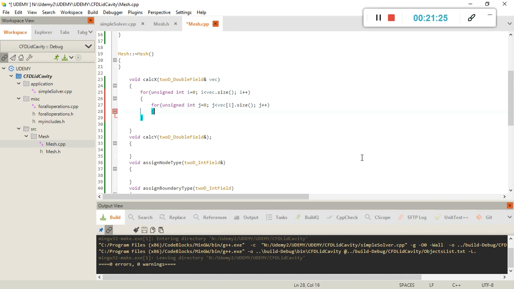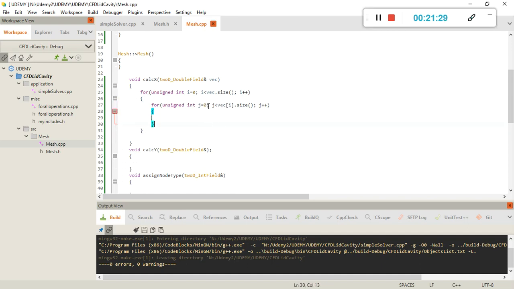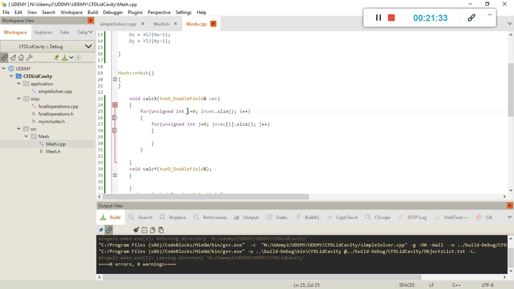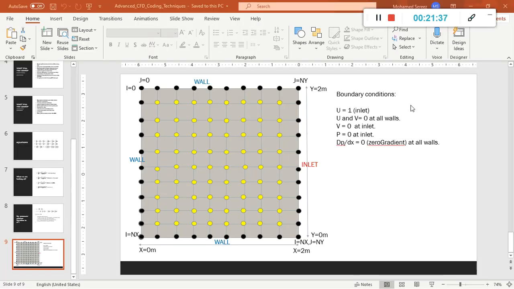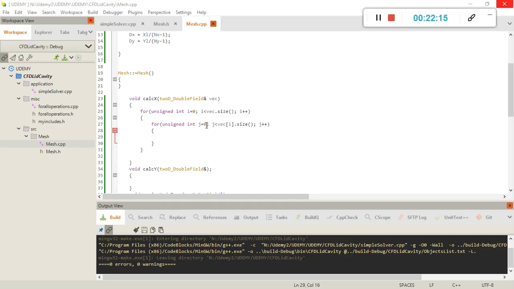Now we can do something. So this is the definition here, but since i is rows, I guess I should first explain. So i is the number of rows, so x will be changing from here. Let's say if we start from 0, from here 0, 0.1, 0.2, 0.3, 0.4, something like that, and y will be from here. So for example 0, 0.1, 0.2, 0.3. So if you think about it, change in x is happening when we iterate through j, and change in y is happening when we iterate through number of rows. So in order to define x correctly, we need to start from j equal to 1.